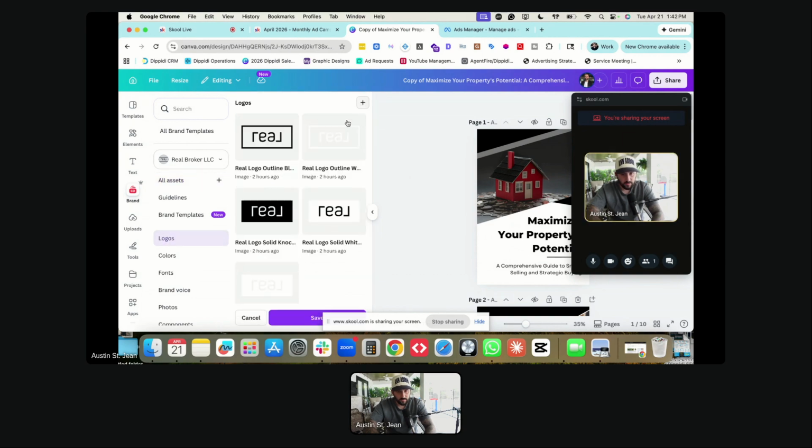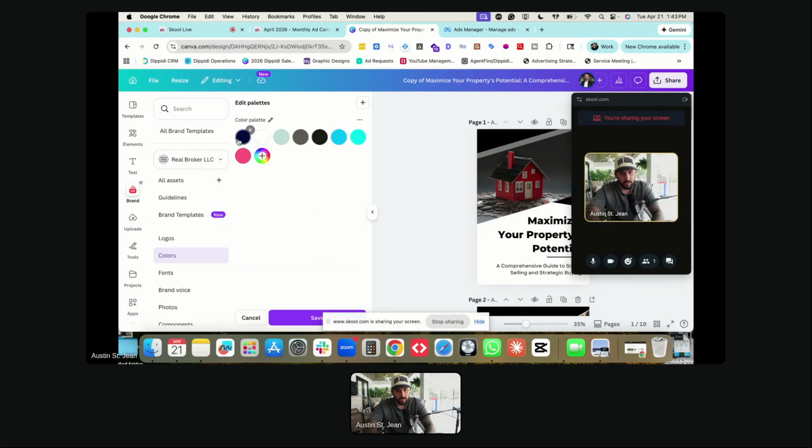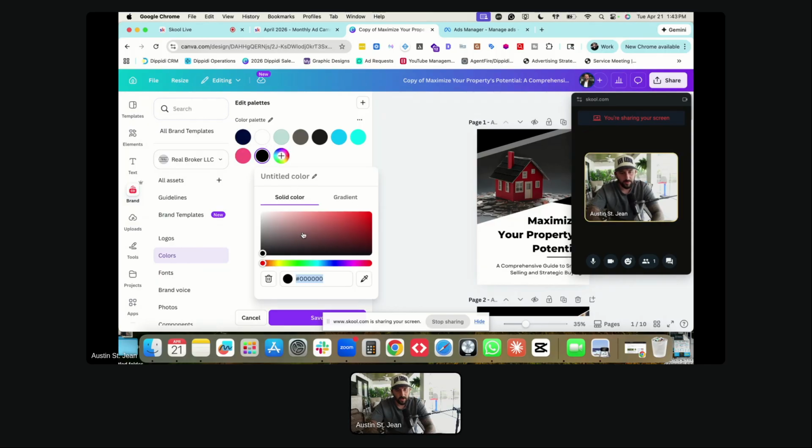So if I hit edit, I can add more logos and upload more. I can add my color themes. These are really cool. You'll want to do this. So you come into here, edit your color palettes. You'll get your hex codes. A lot of your brokerages may offer this already for you to have these codes. They're the little 6 digits that you see the hashtag next to, and you can just add them in right here by pasting them below and hitting enter.